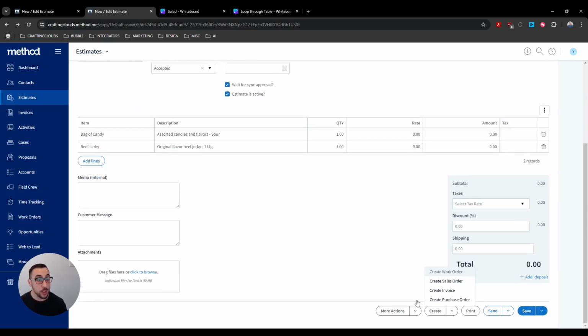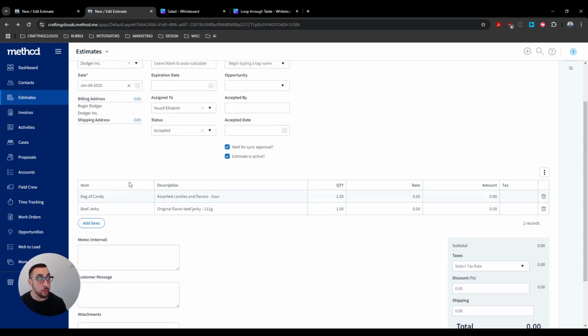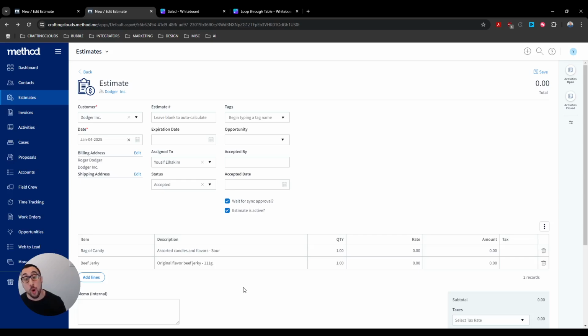Okay. So in this case, they're clicking this button, and behind the scenes in the logic of this button, it's looping through the table and grabbing all of the items here to move over to the invoice. Now, if you only wanted certain items to move over to the invoice, you could use a loop through grid by selecting the items that you want to have move over. That's completely fine. You can also use a loop through table by defining particularly which items you want to have move over every single time if you had a defined criteria.